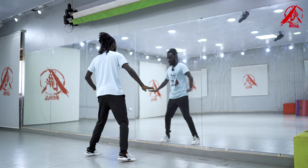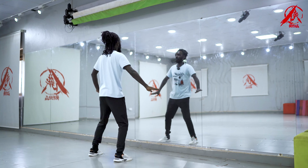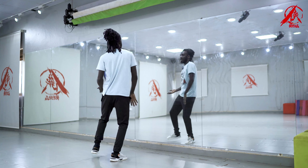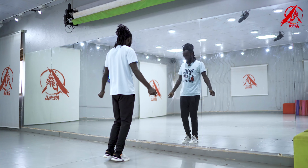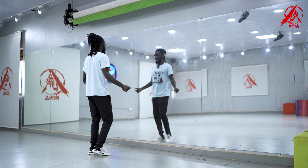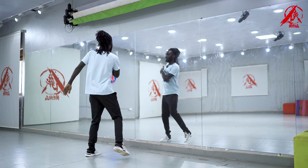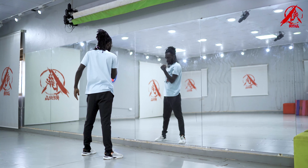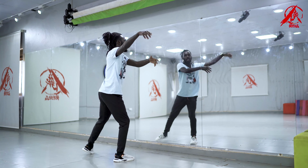the first move. So 1, boom, 2, boom, 3, boom, 4, boom, and 1 and 2 and 3 and 4 and 5 and 6 and 7 and 8. Again 1 and 2 and 3 and 4 and 1 and 2 and 3 and 4, 5, 6, 7 and 8 and boom. Okay, so from here we go to 1 and 2 and 3 and 4.